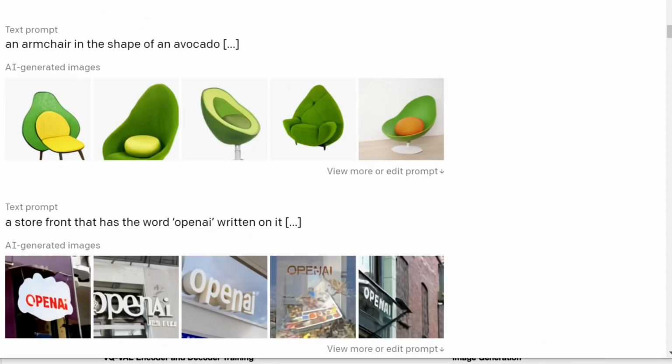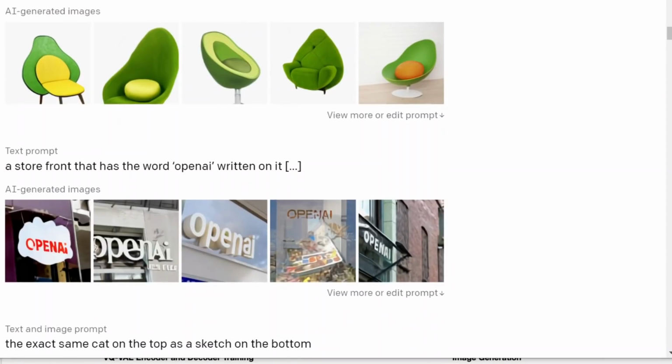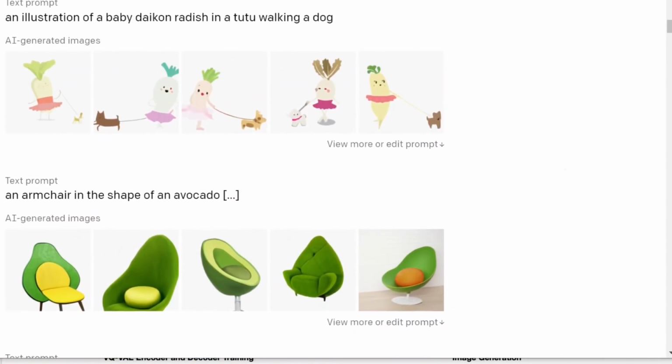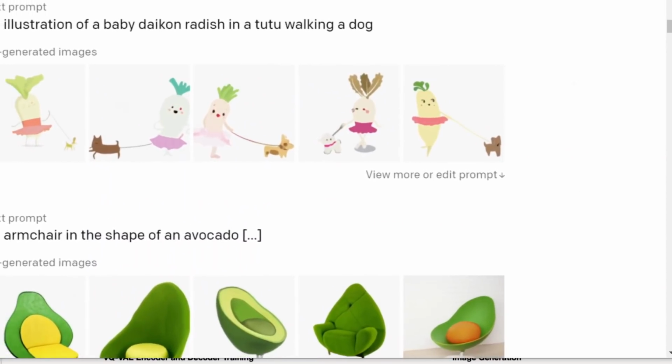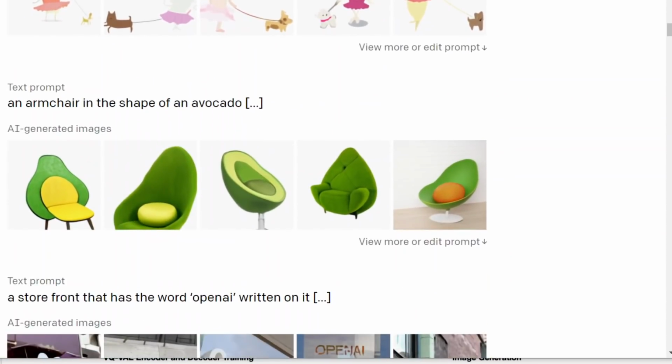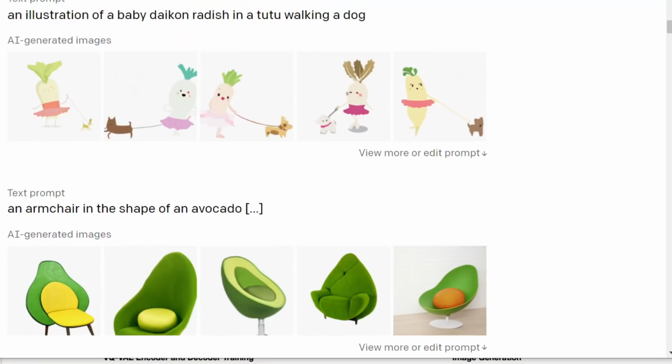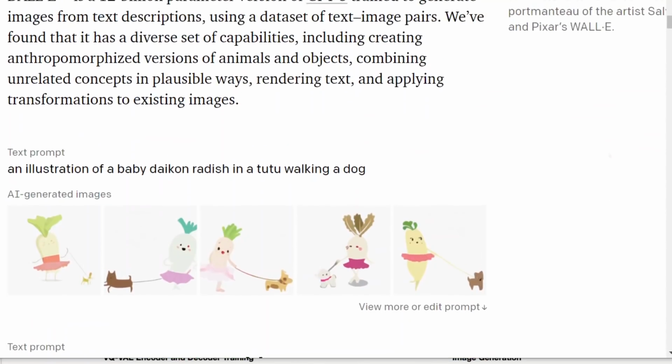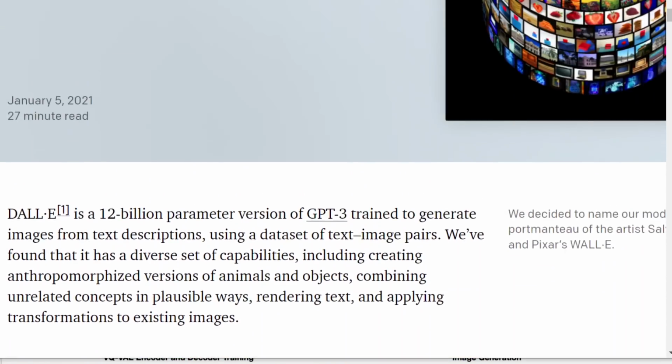And the astounding thing is that it's the same model that outputs all of these different images. It's not one model trained on illustrations and one model trained on chairs. It's a single model that can take in a piece of text and optionally part of an image or none of an image, and it will output the image. Either it continues the image you already give part of, or it just generates the image by itself.